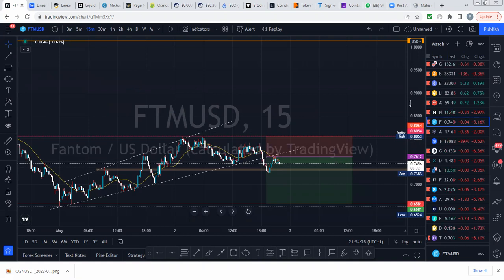Which then gives rise to subsequent action from the trader. When you see a consolidation, when price is in a range, what do you expect to happen? A breakout. Yeah. So you wait for a breakout. That's the action that you take. You wait for price to break out from that consolidation to give you a clearer structure.